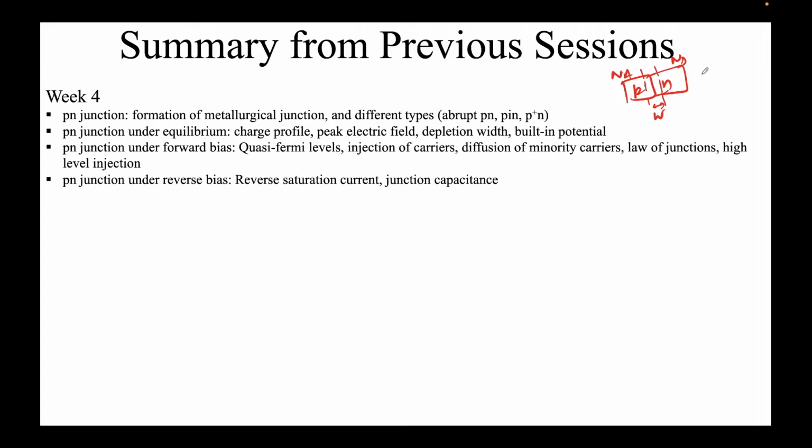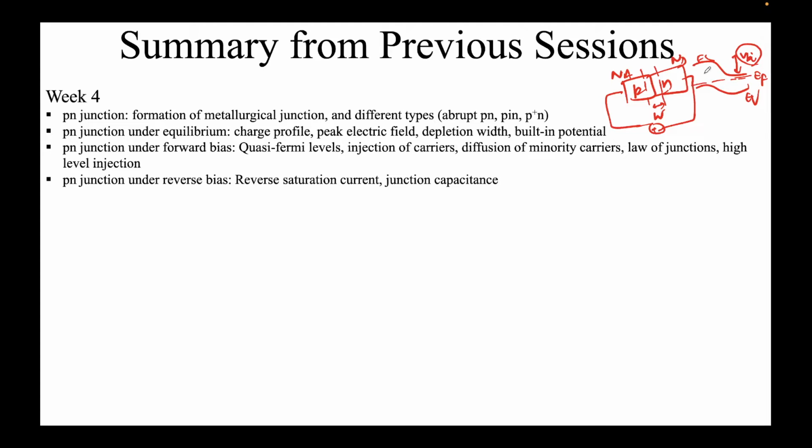And the built-in potential, because if we saw their band diagram, it looks something like this in equilibrium. This was EC, this was EV. In equilibrium, EF will be flat, and the band bending that happened was the VBI, the built-in potential for this p-n junction. When you apply some bias to it, hooking it to an electrical battery, if the positive terminal is connected to p, this barrier will shrink a little bit, and thus a large number of electrons or holes from the other side can flow. This is a bipolar device, by the way.